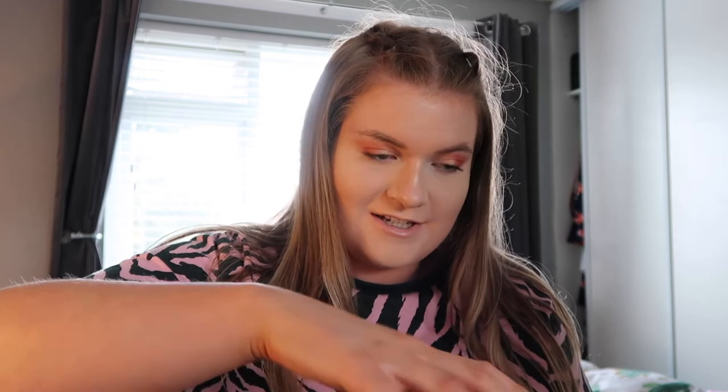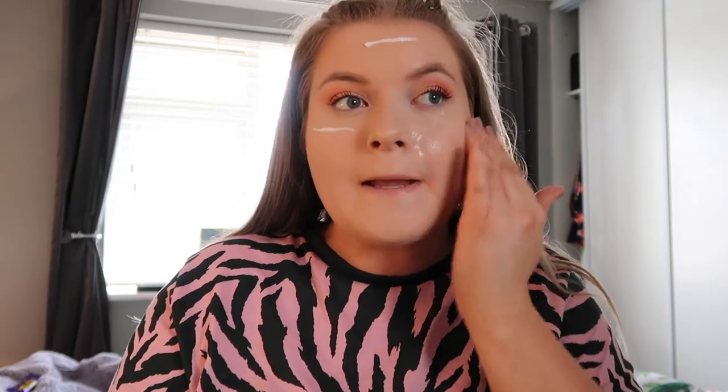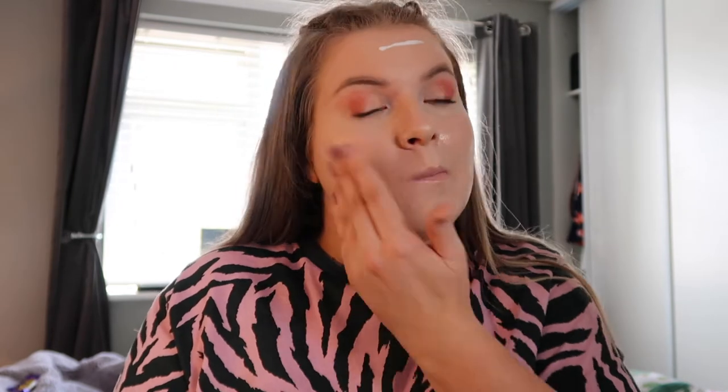Now we need to go on to powder. I'm using my Laura Mercier Translucent Setting Powder. The only thing is it's getting to that stage where I'm going to start putting liquid products on my face and I've just set my makeup into place — brilliant, thumbs up to that. Next it says I need to prime my skin, so I've got to put this liquid product on top of my powder and rub it into my face — because I'm priming my skin after setting it.